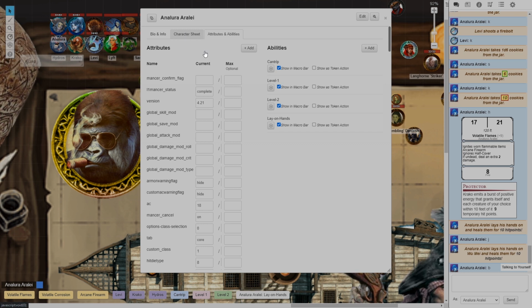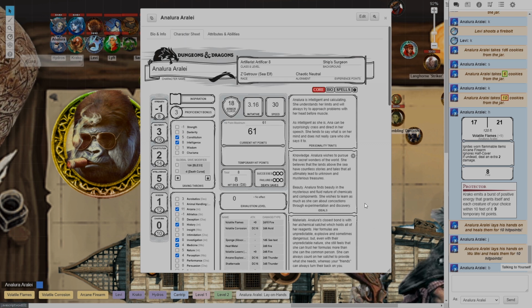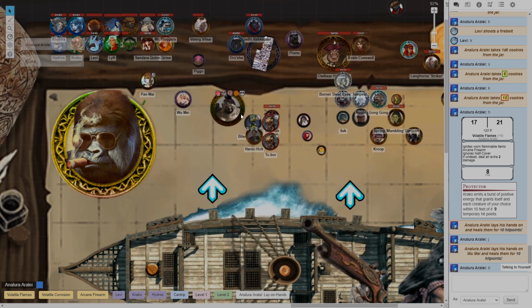And then I just go into my features and I subtract 10 points of Lay on Hands, and we can move on. And now the last type of query I want to talk about is the Dropdown Query. So I demonstrated this in one of the previous videos, but I have cantrip, level 1 and level 2 spell macros here. Now these macros unfortunately aren't the most complicated macros because Roll20 can't really handle nesting macros at the moment.